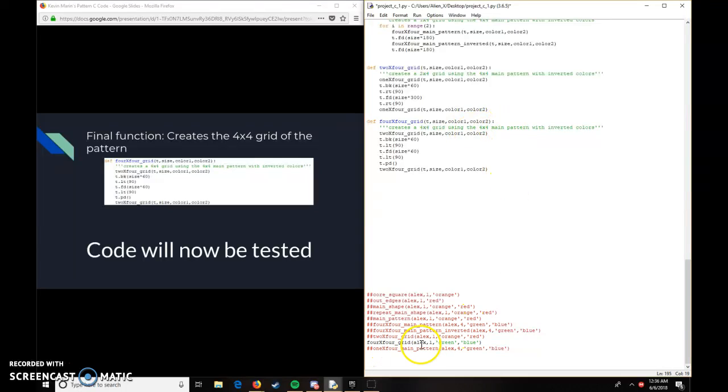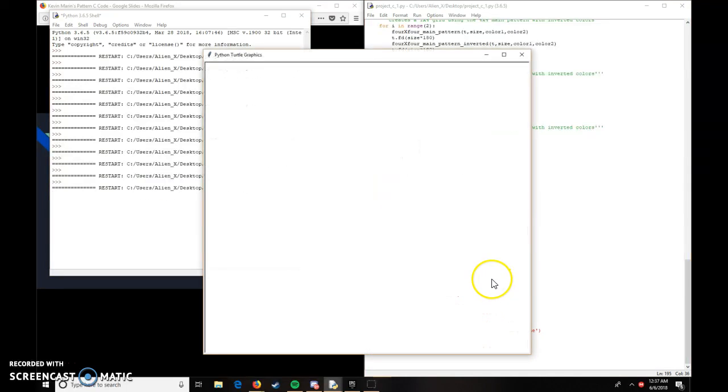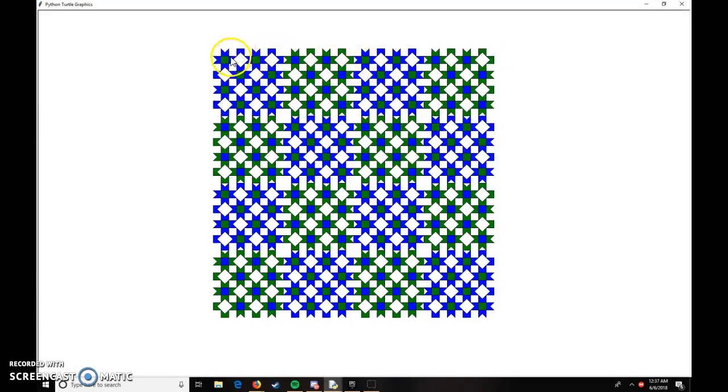So this first one, it just calls the function, and the size, the preferable size that mainly works and fits in the window is 1. You can go up higher, but it won't fit in the window. And then again, this first color here changes the color of the middle square of the pattern, and the second color here just changes the color of the outside edges. And then if we actually test that out, Control Save, F5, we can see that it actually works here. And then it does this in that sort of snake pattern here.